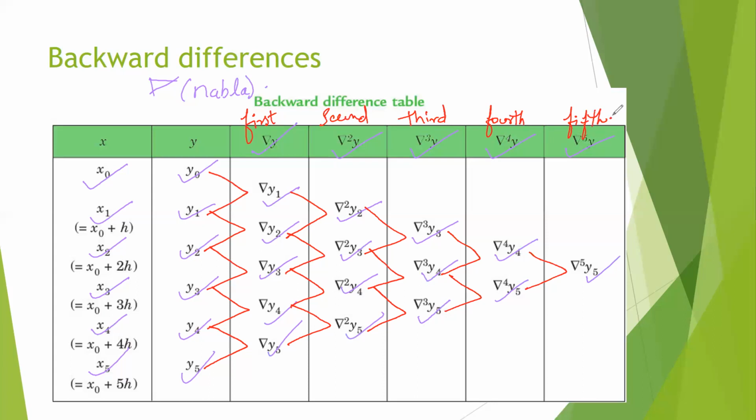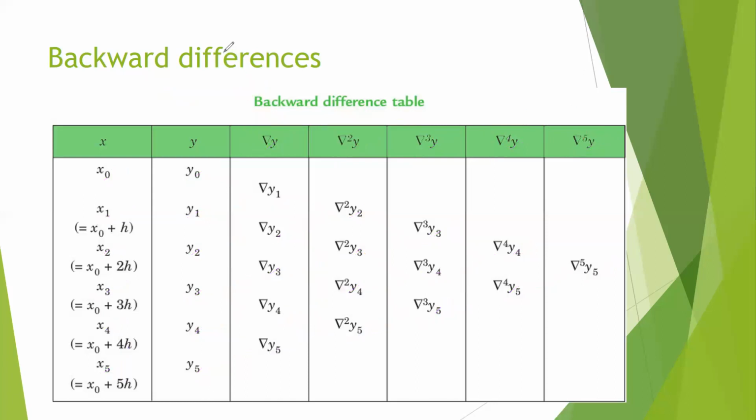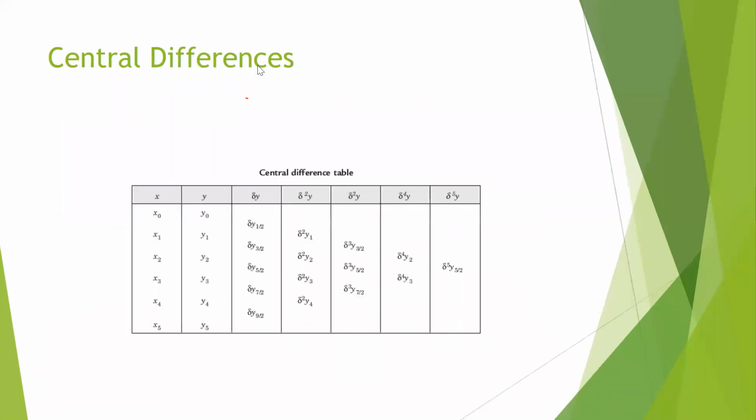Okay, so like this, after understanding about these backward differences, let us discuss central differences. One more is there, central differences. What do these central differences mean? In the same procedure, the x values are x0, x1, x2, x3, x4, and x5. The corresponding y values are y0, y1, y2, y3, y4, and y5. So here also the central difference operator is the S delta. This is called S delta.